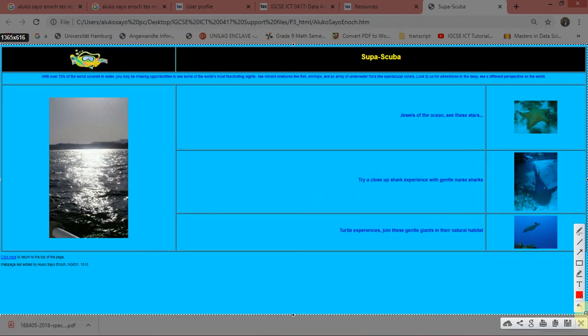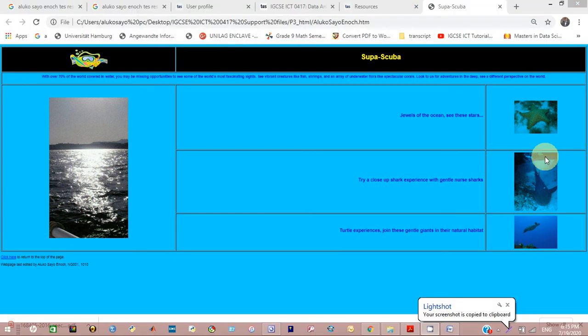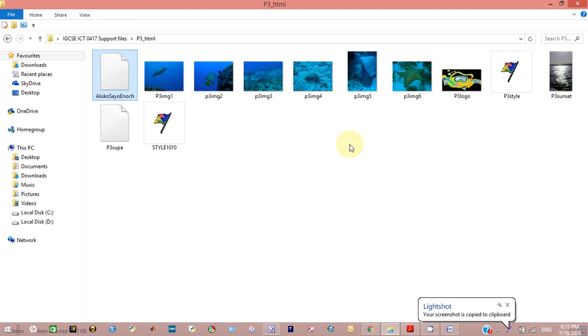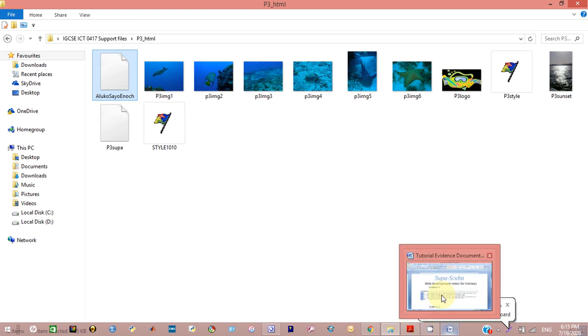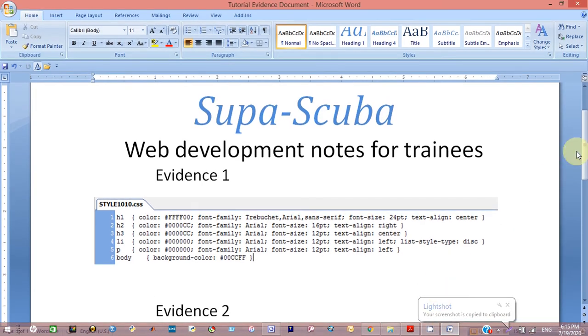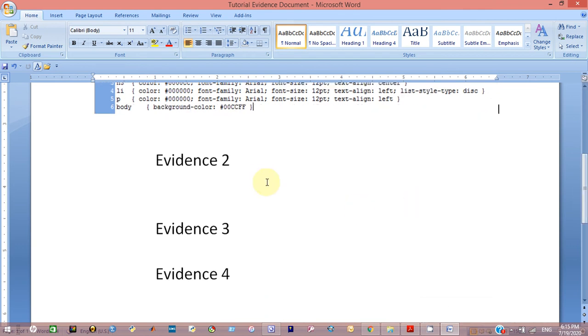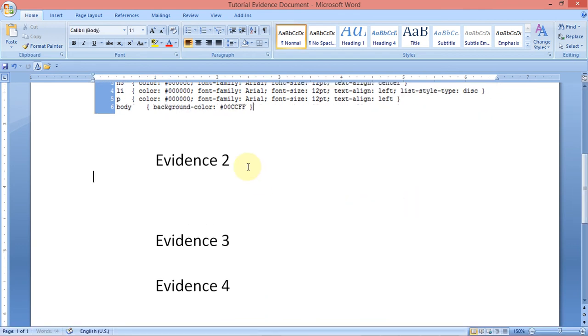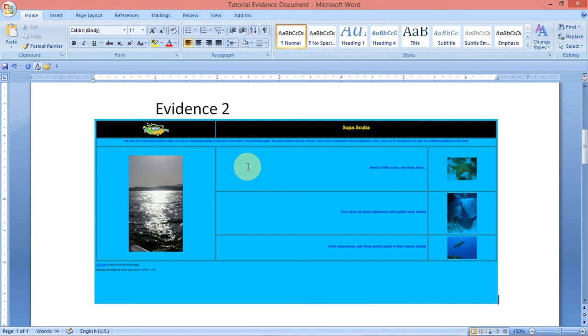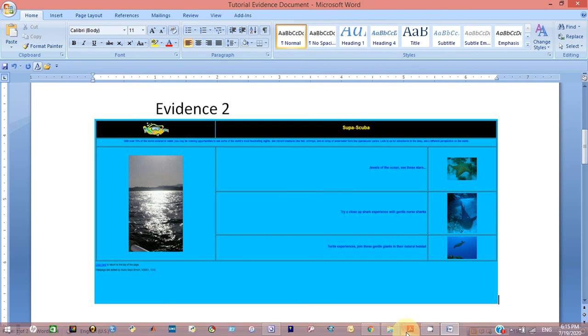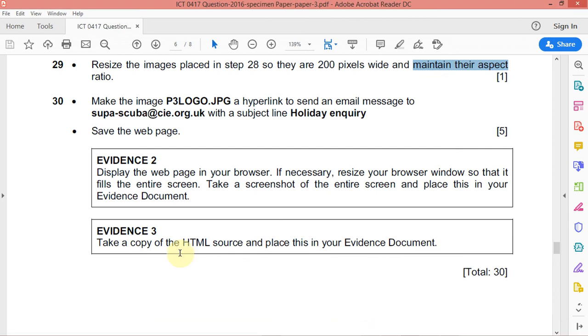Then go to my evidence document. The second evidence is the complete web page. So just Control V, paste there. Okay, so that is that. Take a copy of the HTML source and place this in your document, guys.